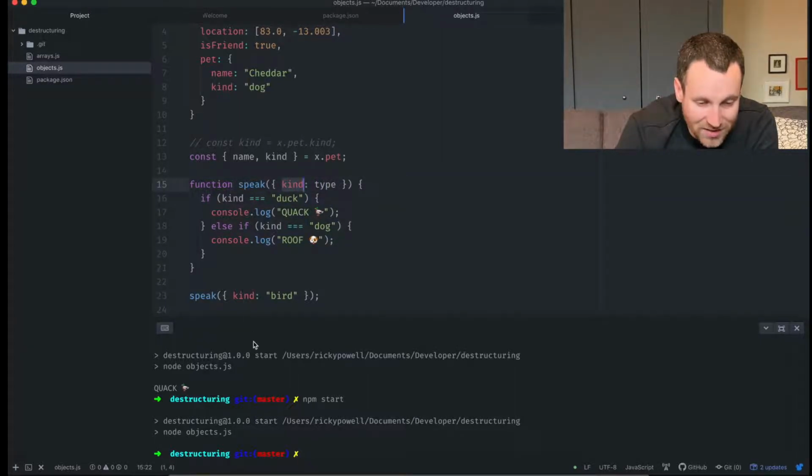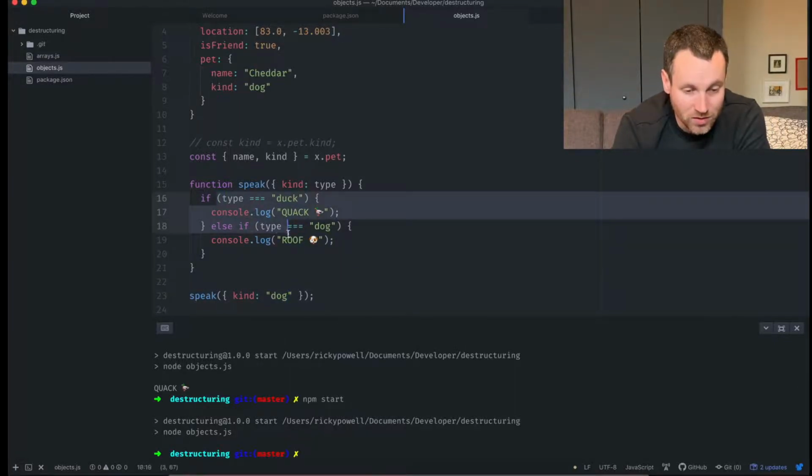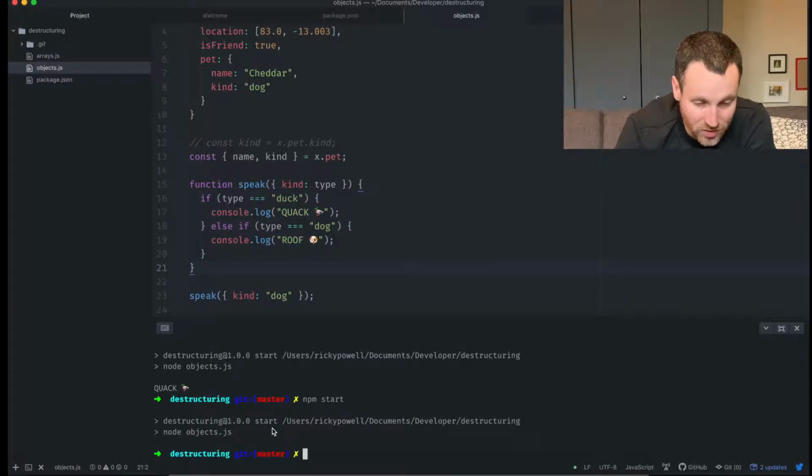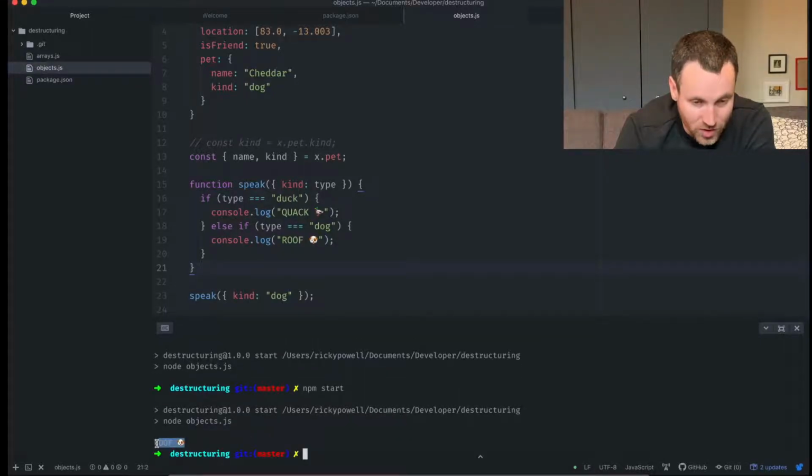You can still pass in kind, but what you're looking for is now type. So if the type equals duck or if the type equals dog, do the same thing. Just to prove that this will still run as expected, let's try it again. There it is, roof, dog. So this is that aliasing that we did there, which is pretty cool.